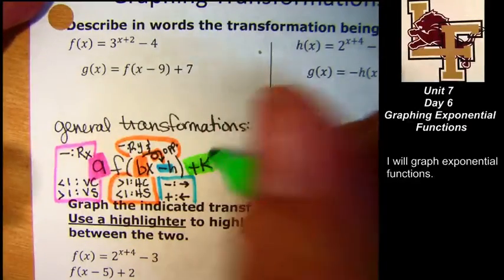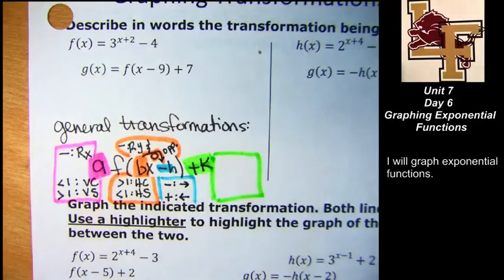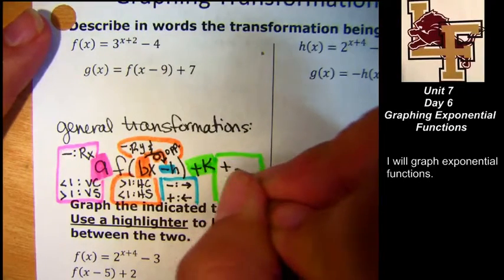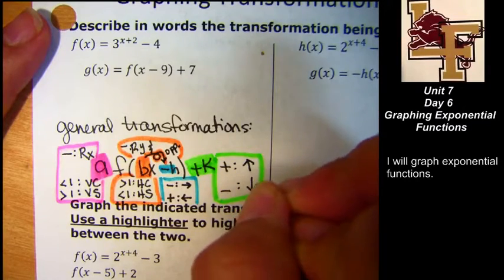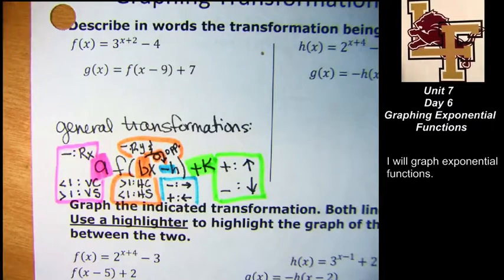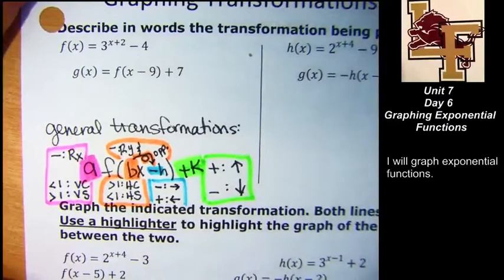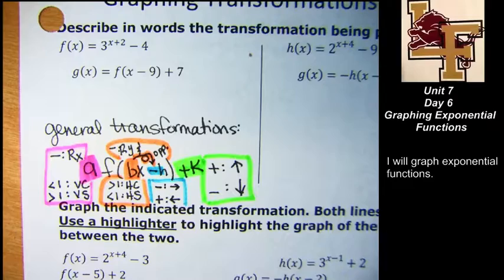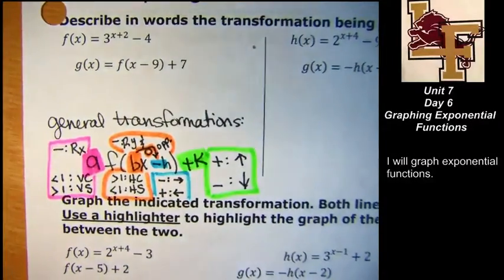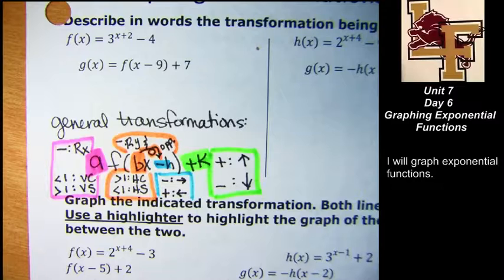All right, this one out here controls what? What direction? Up and down. Up or down, yeah. So if it's plus, it's going up. If it's negative, it's going down. Right? All seems really familiar, yes? Good. Feeling comfortable again. Good, good, good. All right. I'll give you guys a few more seconds to jot that down. Feel free to add those colors if you like, in case you want a few more color options.